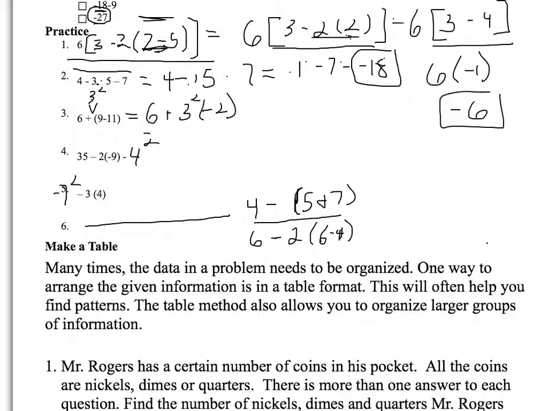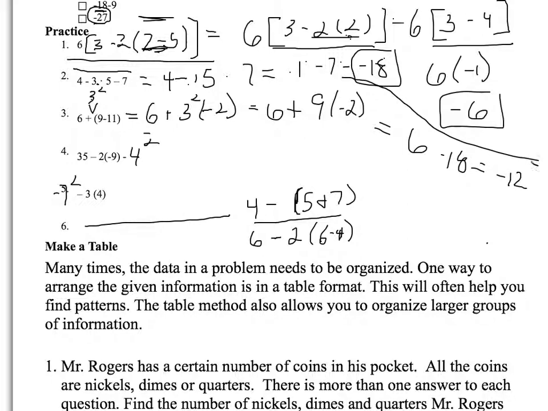Next thing we need to do is do our exponents. 3 squared is 3 times 3. So we still have our 6 plus 9 times negative 2. I'm going to draw a line right here because we're going to probably need to dip down a little bit. Then, addition and multiplication. Multiplication is going to come first. So we have our 6. 9 times negative 2 is negative 18. And then finally we are left with our subtraction. 6 minus 18 is negative 12. And that's what we're looking for here.